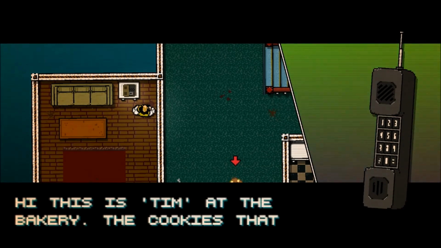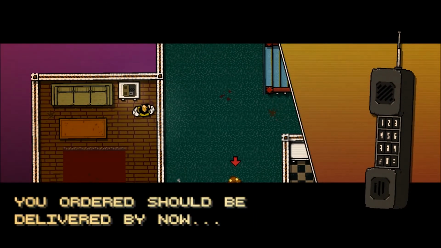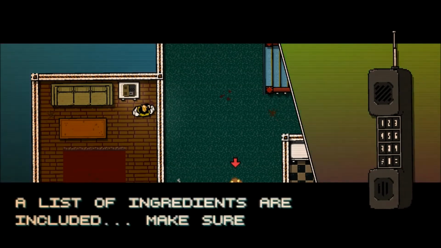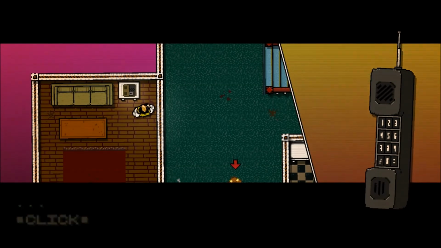Okay. Hi, this is Tim and the bakery. The cookies that you ordered should be delivered by now. A list of ingredients are included. Make sure that you read them carefully.